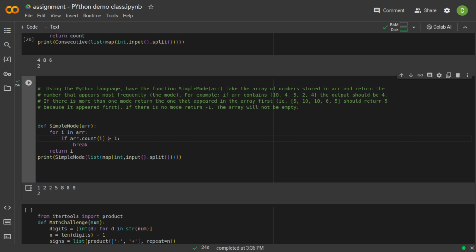But it gives 2, because here it is checking if ARR dot count of 2 is greater than 1. Yes, 2 is greater than 1, and here only it is breaking, but it should not be the case. So there should be some changes in the code.